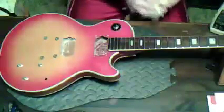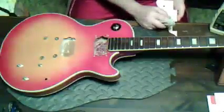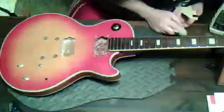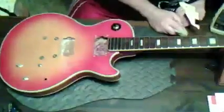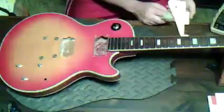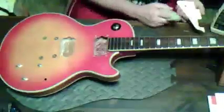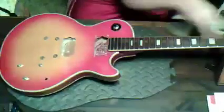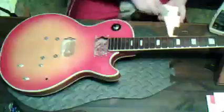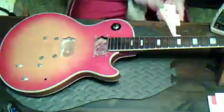Well, this is kind of an interesting guitar. I put it at early to mid 80s. There's no name on it, but it has a butterfly in the headstock. It looks like real abalone inlay on it, but I don't think so. I could be wrong, but I don't think so. I can tell the block inlays are not mother of pearl; they are pearloid, just a fancy word for plastic.